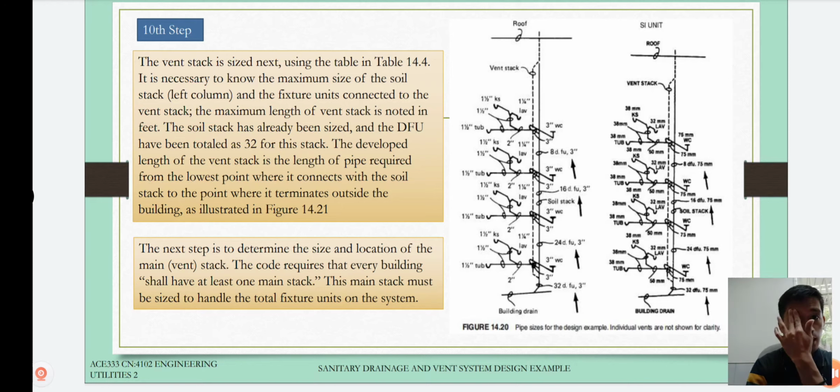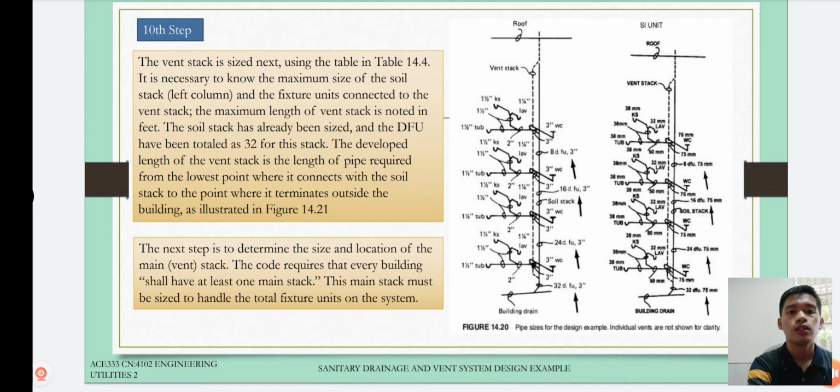The developed length of the vent stack is the length of the pipe required from the lowest point where it connects with the soil stack to the point where it is terminated outside the building, as illustrated in figure 14.21. The next step is to determine the size and location of the main vent stack.